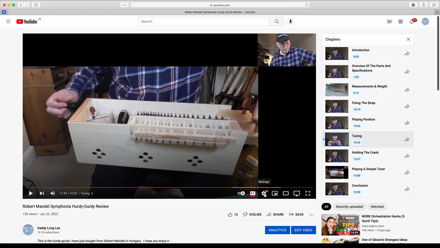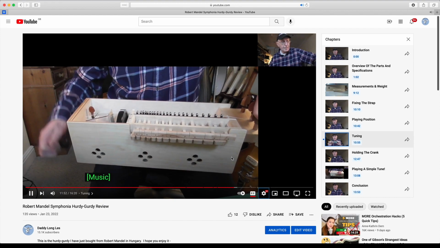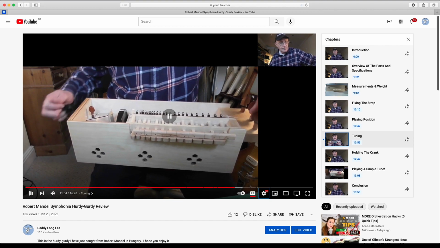As for the video quality, I've got mine set to HD, high definition. I want the quality to be as high as possible, but obviously high quality means slower download times. If you want to download the video quicker or be able to watch it quicker, then you can change the quality of the video in the cogwheel. It's the one at the bottom, quality, set at the moment to 1080p, the highest quality I can run on YouTube, all the way down to 144. So I always go for high quality, but obviously it will depend upon your internet speed and your requirements. So that's the video quality.